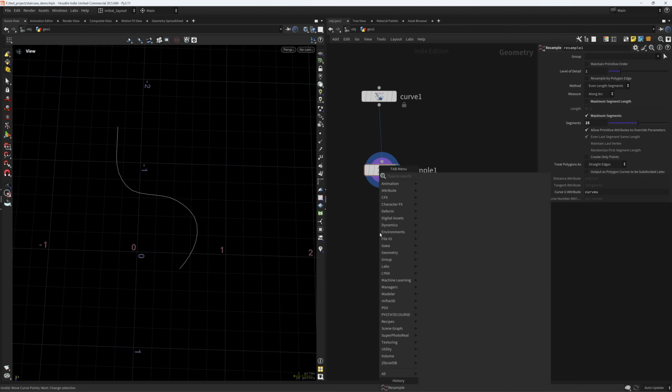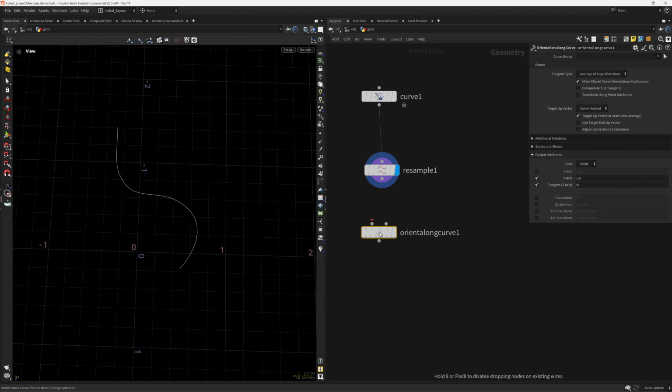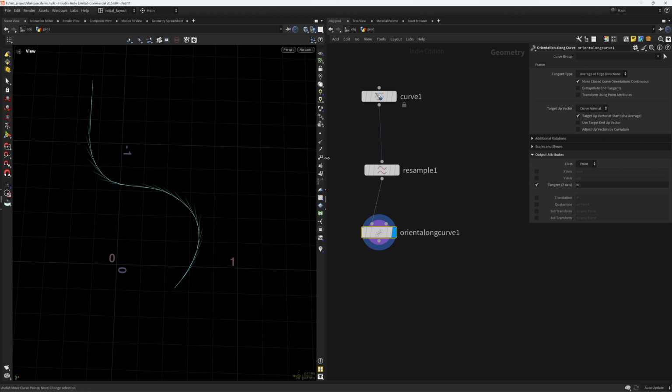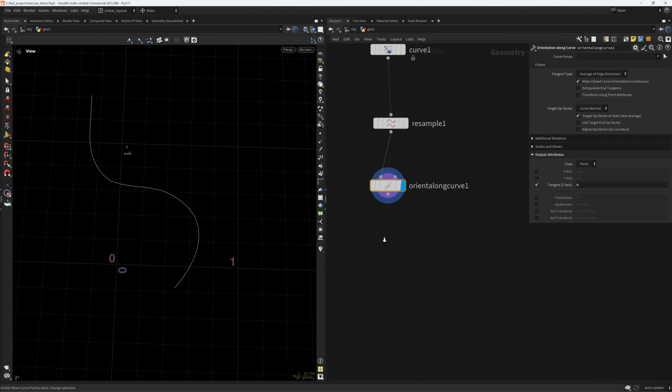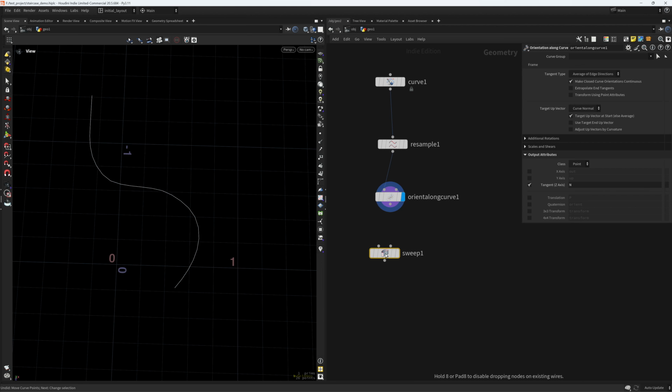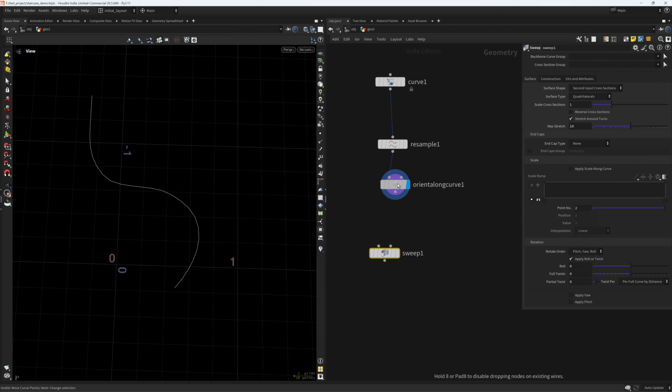Then I'm going to create an orient along curve and save out the N attribute only. So the normals will be oriented along the curve, as you can see. From here we can just sweep to create the beginning of the stairs.